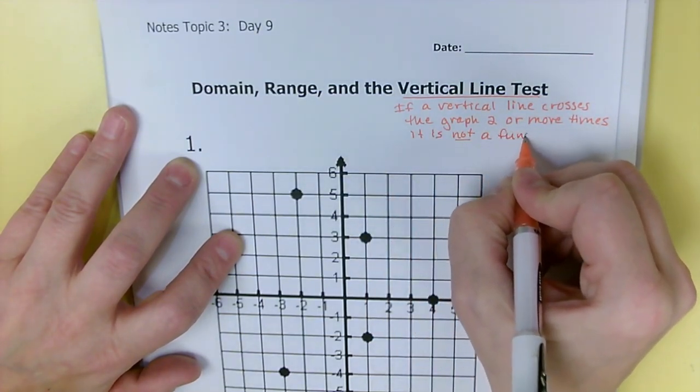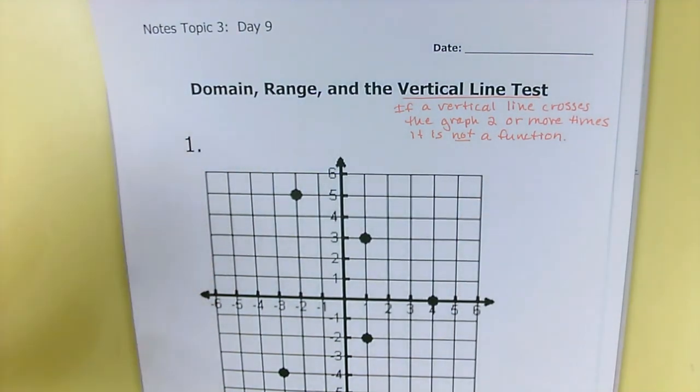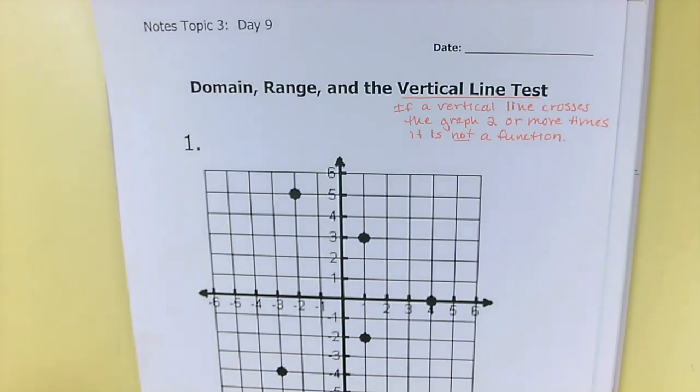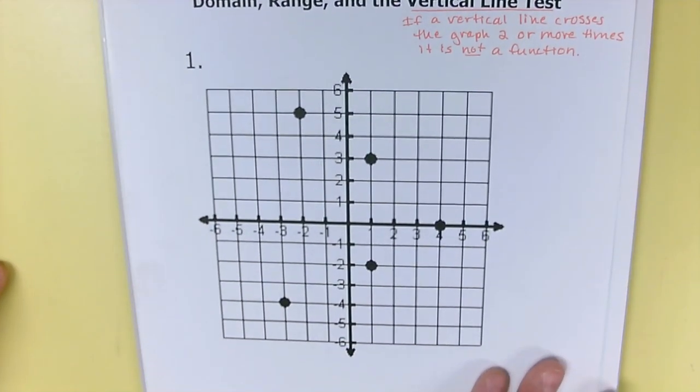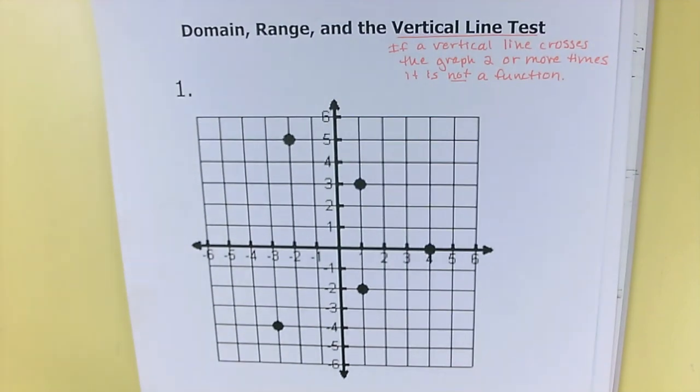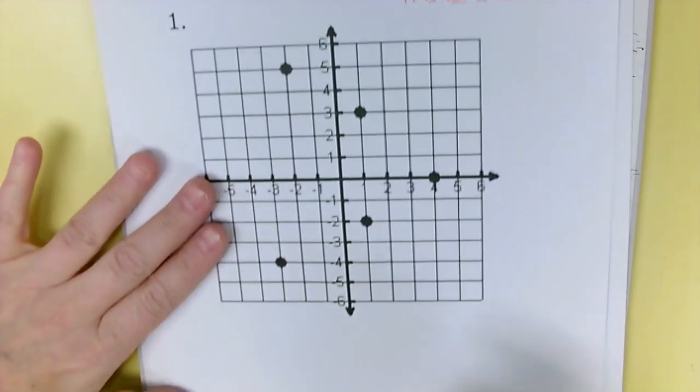it is not a function. So whereas normally we would look at data points to see what x is paired with, some graphs you don't have all the points. So you have to look at the graph itself and figure out if it's a function or not. And we're also going to practice domain and range. Okay, so looking at this one, that written out. I'm going to do domain in red and range in blue.